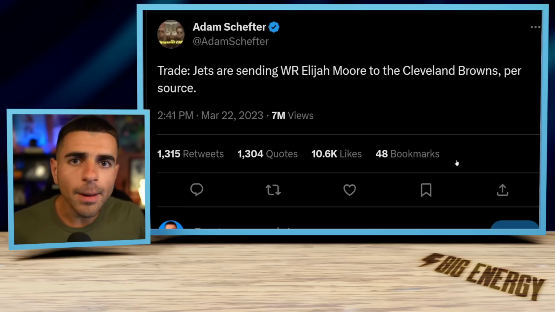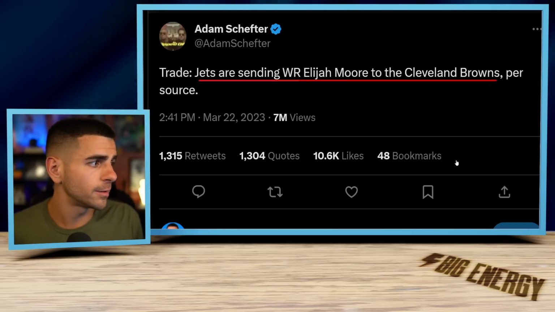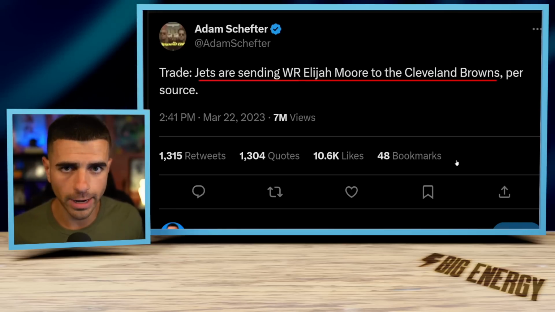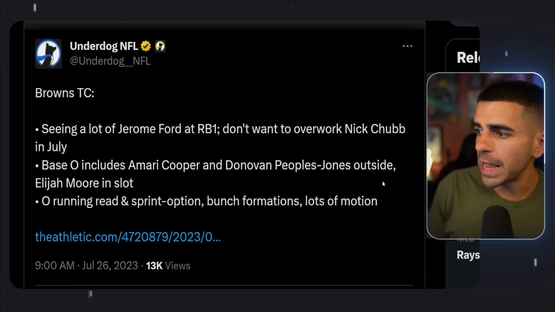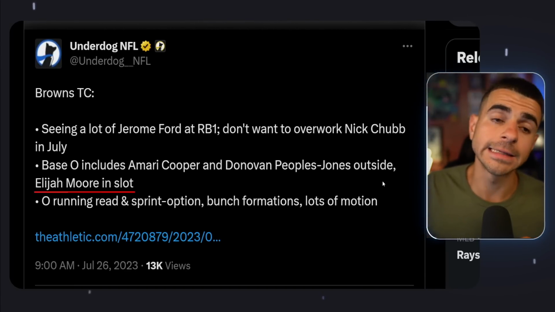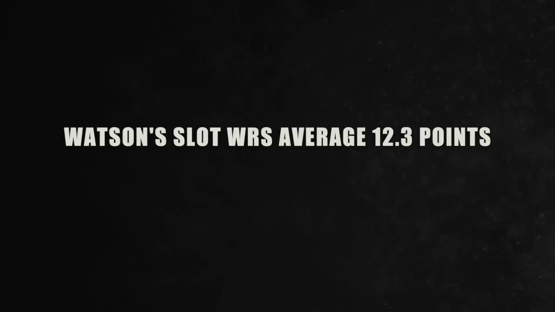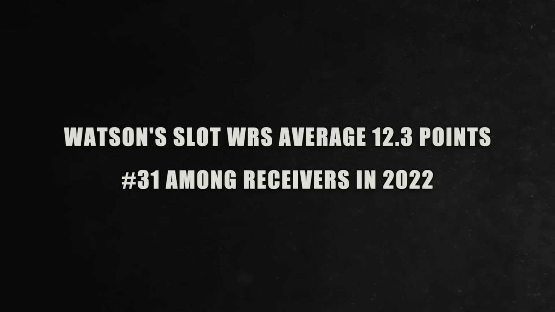Now, if you're just hopping back into football, which is fair, yes, Elijah Moore was traded back in March around the free agency period to the Cleveland Browns. And based on everything we're seeing in camp, you can see right here, he's basically already operating in the slot as a starter. And this is unbelievable news that he'll be in the slot for Deshaun Watson, and here's why. Watson's slot wide receivers averaged 12.3 points in his 5-year career. This would rank 31st amongst wide receivers last year.